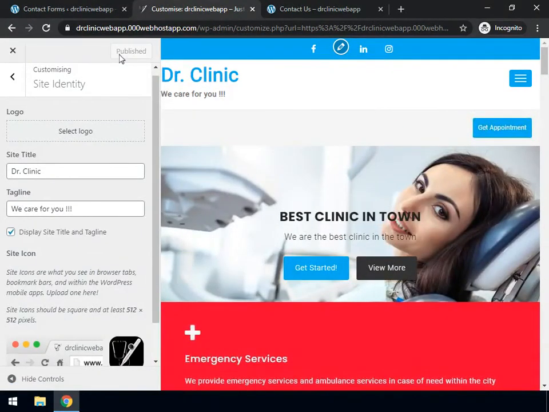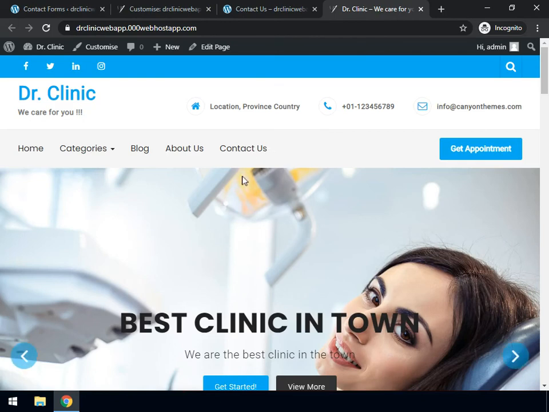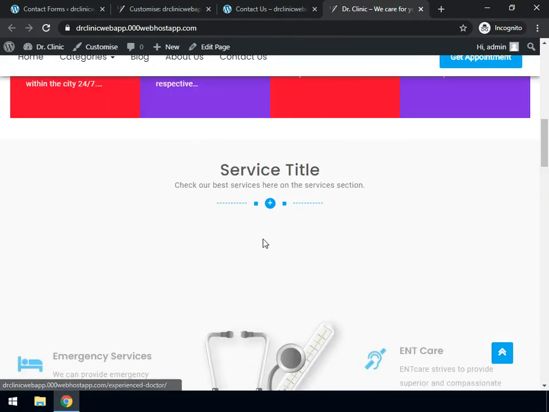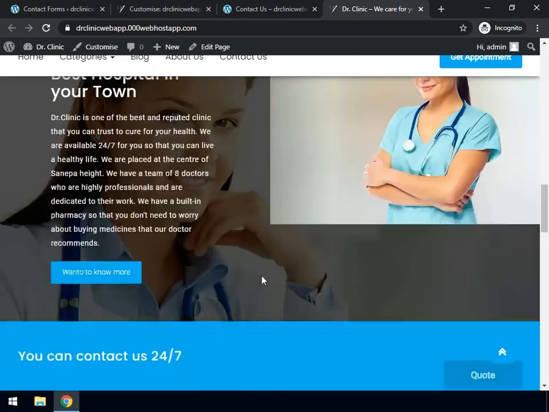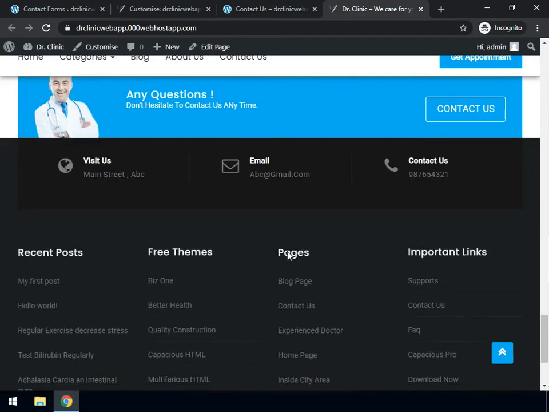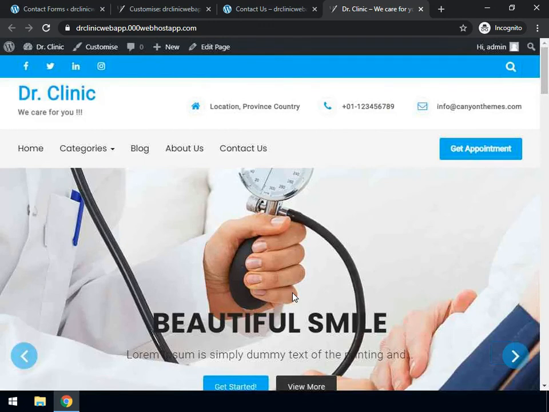So now let's see how our website looks after customizing. So let's go back to our dashboard area. So let's visit our site in a new tab. So let me open my site in a new tab, and it's done. So here you can see we have our sliders section, and if you scroll down, then here we have our feature section. Then we have the widget area. So these are the widget area, and here we have the footer area. So with this, you have successfully created an amazing website using WordPress with free hosting and free subdomain.